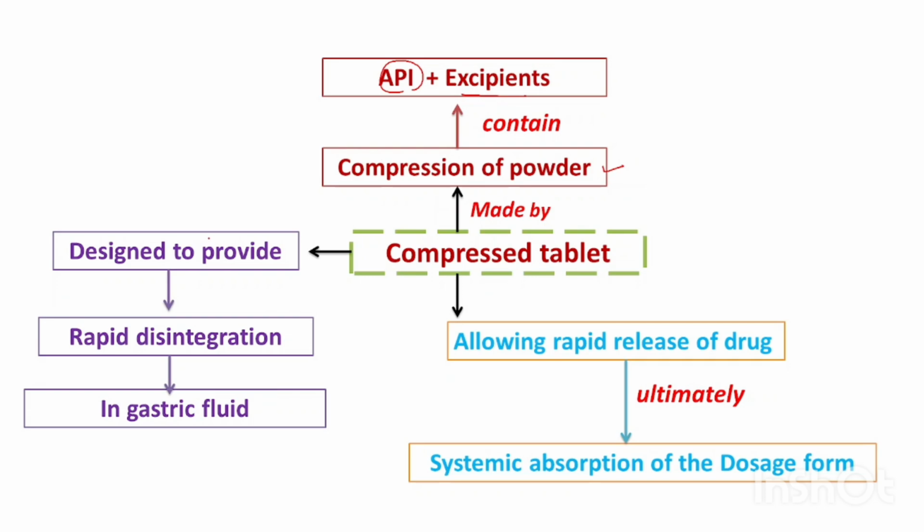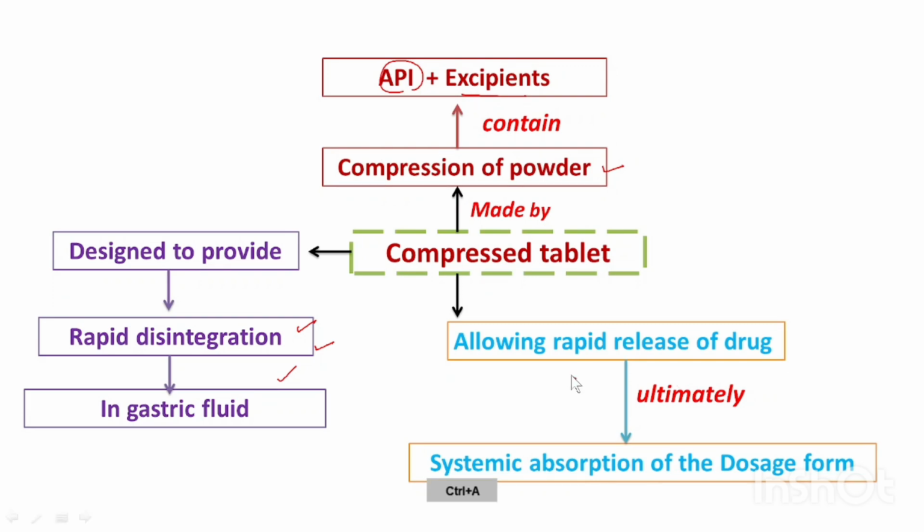These are designed to provide rapid disintegration in gastric fluid. Since we do not need to use any polymers, it gives rapid disintegration when it comes to the gastric fluid, and due to the rapid disintegration it allows rapid release of the drug. Ultimately the systemic absorption of the dosage form is rapid, right?